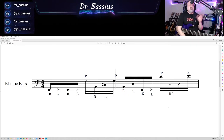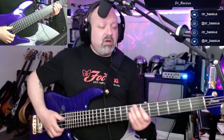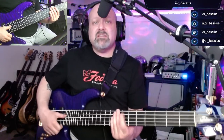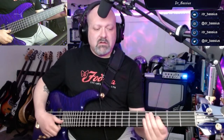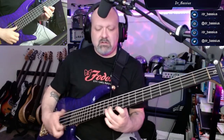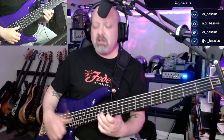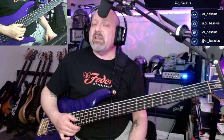Now, I would be remiss if I didn't say that it comes from Victor Wooten's technique of open hammer pluck. So you can look up open hammer pluck, and Victor Wooten will be demonstrating that very thing. Open note, hammer on a note, pluck a note. Because it's three events, it sounds like triplets. And you've probably heard this thing. That's that thing. Open hammer pluck, open hammer pluck, open hammer pluck. Right? And you can look that up through Victor's materials. It's easy to find.